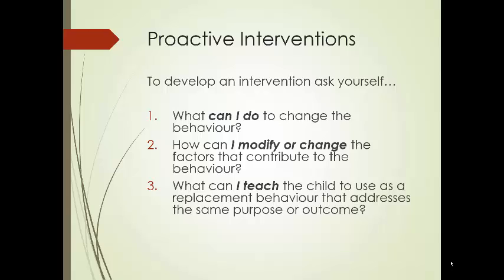So let's move on to thinking about proactive interventions, and these are ones where we think actively as a professional about what I can do realistically to change that behaviour. How can I, as a professional, modify or change the factors that contribute to that behaviour, environmental and other? And what can I do to teach the child a replacement behaviour that addresses the same purpose or outcome? These flow from the idea that we can never destroy a child's need to have a particular behaviour. We can only direct that urge into a more positive form that the child realises is more effective, and that for us is less negative and more helpful. This is quite often a series of very small changes and steps. We should be realistic in thinking about how this process can occur.